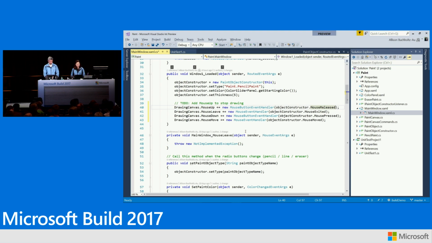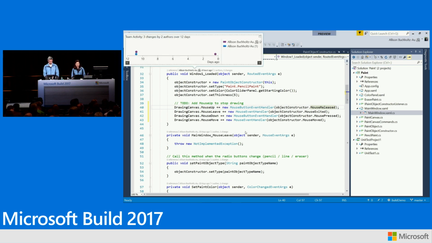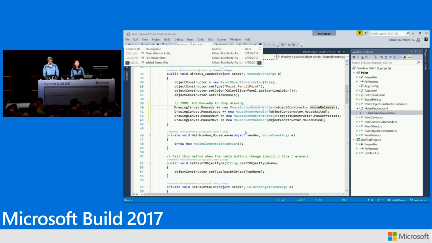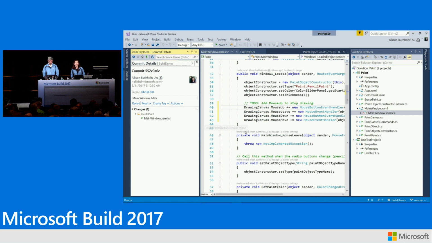So if you want to see your references, we can hit 2. We can also tab between these with Alt, left, and right. So you can see that I'm the only one who's been changing it because this is my demo, and you can actually see all of the commits right here. What's actually pretty interesting that I just found out when I was creating this demo is that I can scroll through these commits, and I can look at them right from within Visual Studio. So I can actually see the changes that were made, who made them, and at what time.